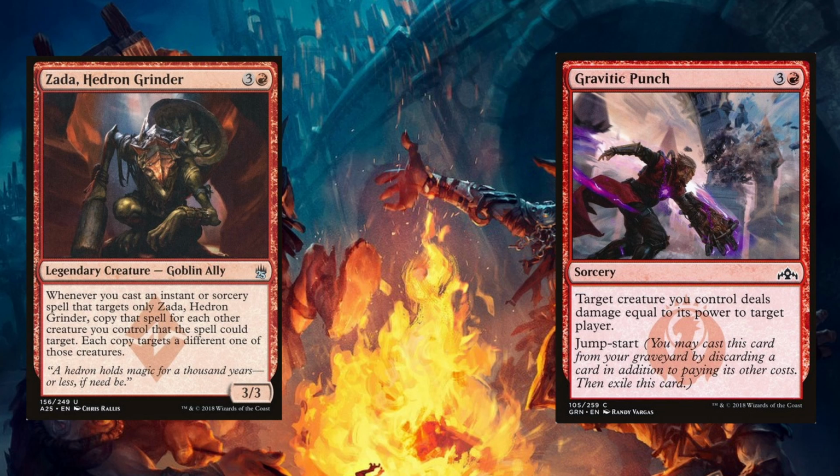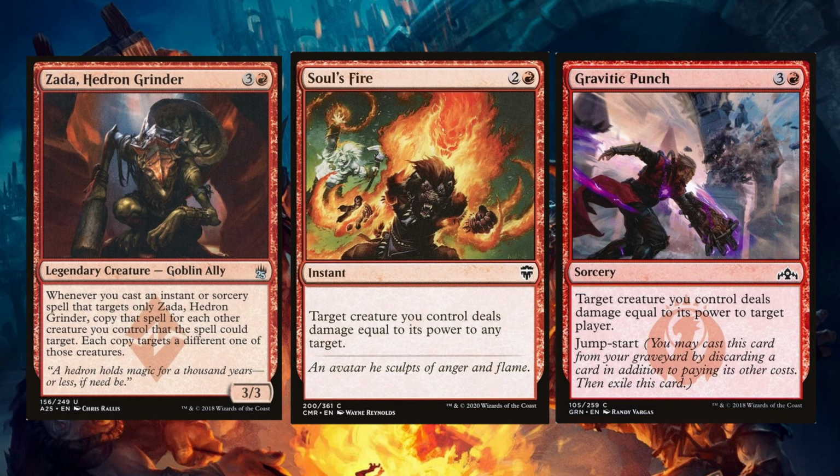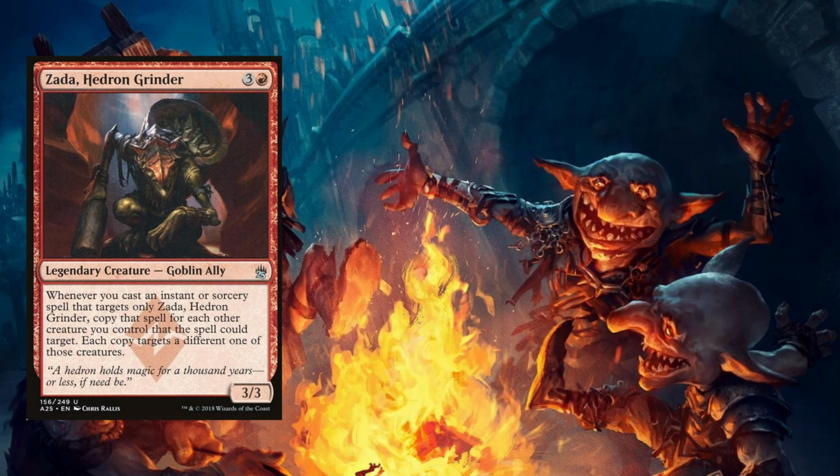So you can cast this card from your graveyard by discarding a card and then you get that same fling again. Or in another instance, play Soulfire. 3 mana instant. Target creature you control deals damage equal to its power to any target. This fits in so many situations and you can simply react to your opponents.